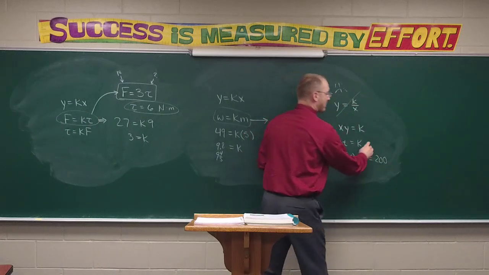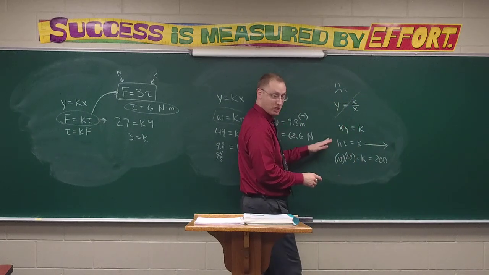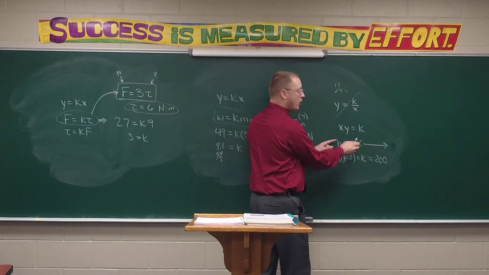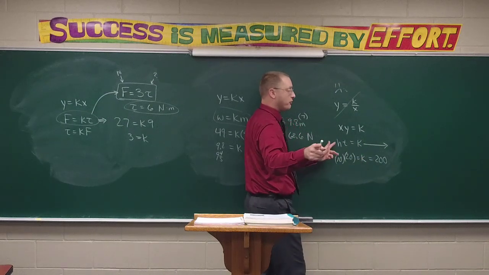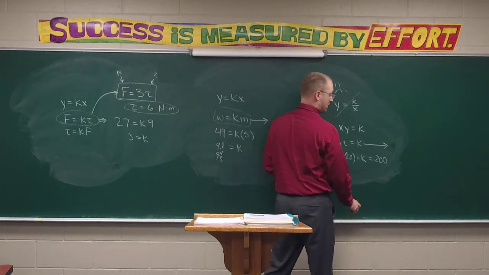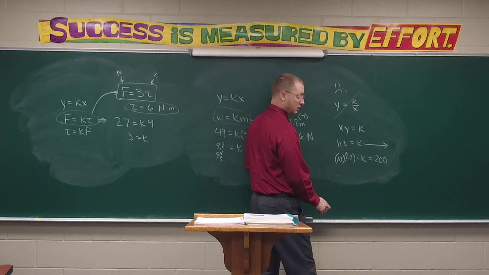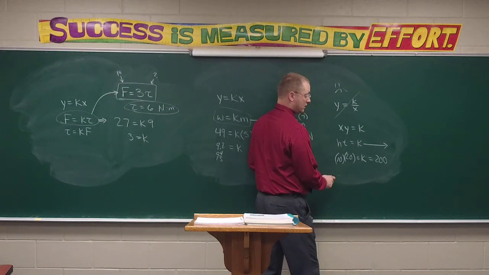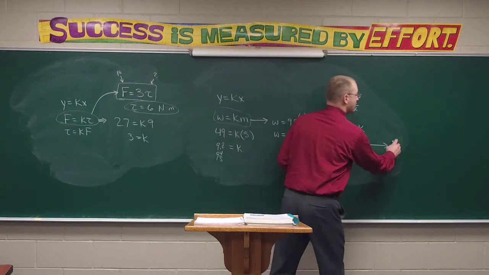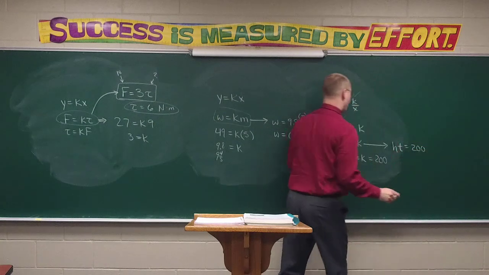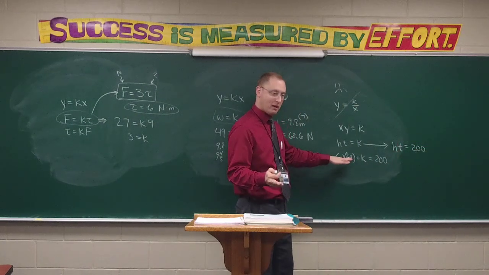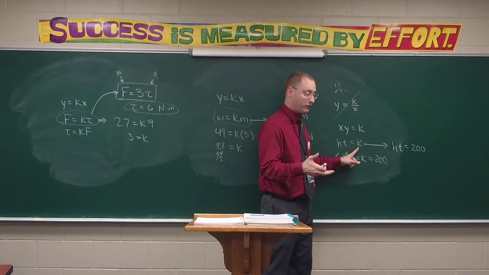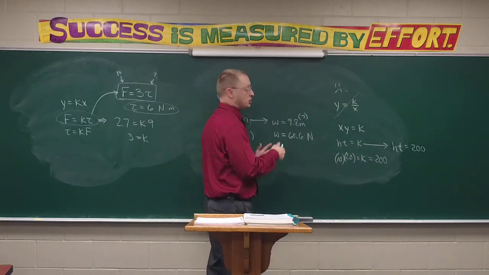All right, so, again, we're going to take our starting equation. We just got the form, but we're going to replace the K that helps no one with an actual number that we now found. So our new form is HT equals 200. Again, we don't really want the K. We have to start with K, but we don't want to keep the K there. We want to figure out what that K number is. That's the key to solving the rest of the work. So we can replace the K with the 200 we just found.